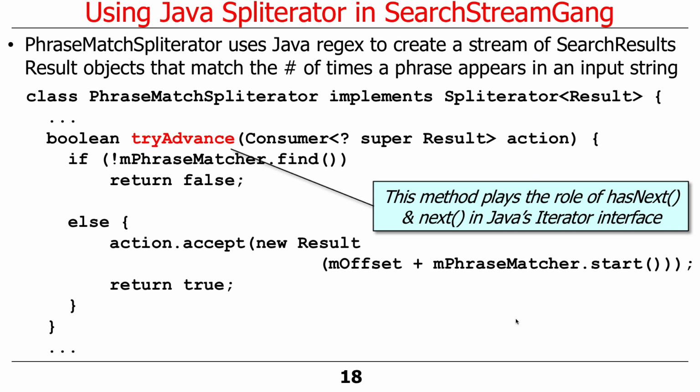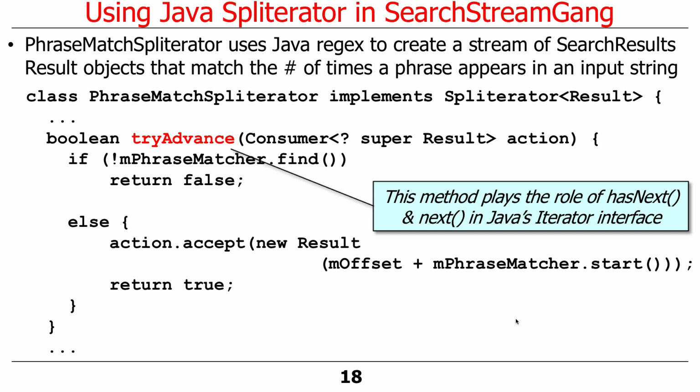And so try_advance is going to be called by the framework. And this method essentially plays the role of hasNext and next. So if you recall the Java iterator interface, we have hasNext and next. And try_advance combines them into a single method. So remember, hasNext returns true if there is something else that you can iterate over, and then next gives you back the next item. And it's always been a little wacky why there are two methods. So try_advance says, yeah, that is a little wacky.